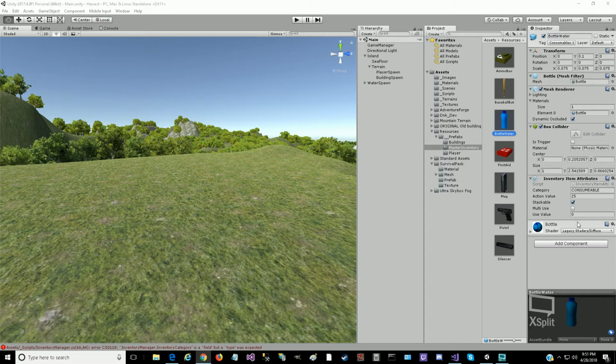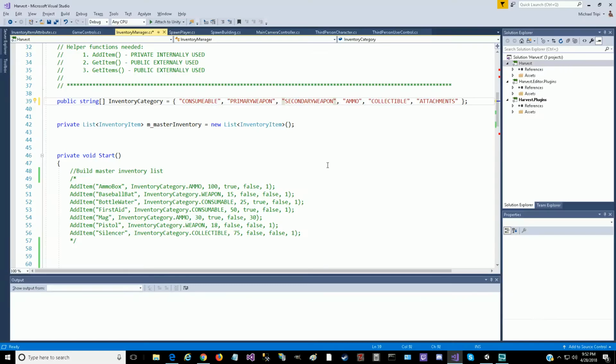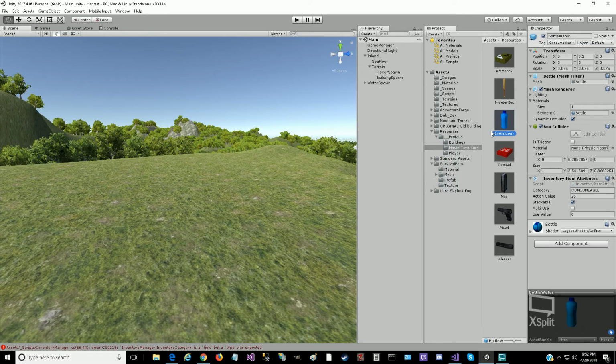All right, so let's step back here. We've got our master inventory. We've got everything set. We were modifying. We added primary and secondary weapon. And so we'll make the baseball bat.